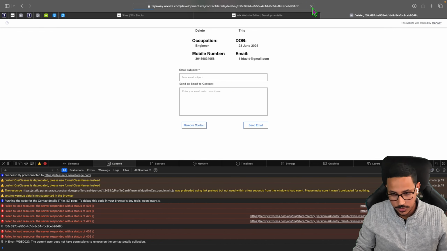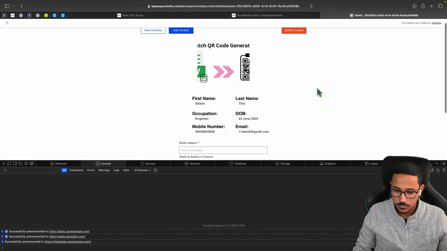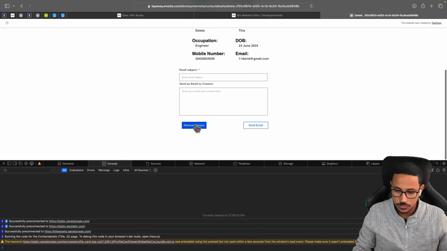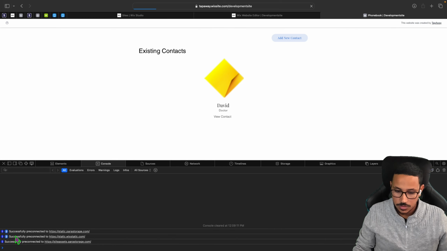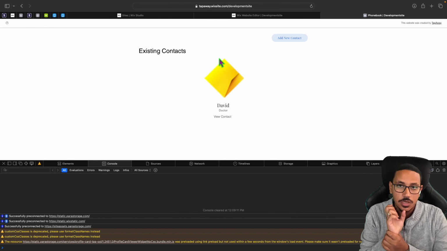Let's go ahead again and refresh this page. I'm over here. Okay, now finally, if I go ahead and click on remove contact, I think it did get deleted, and there we go. We get redirected to the home page, and you can see that now we only have one item left. So we managed to create a function that deletes the specific item that we are looking at.